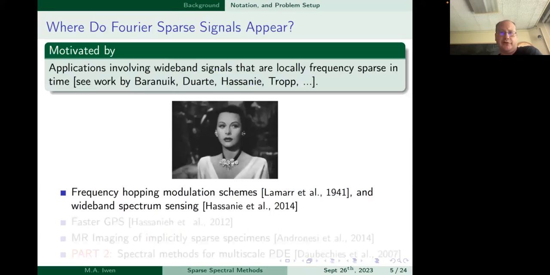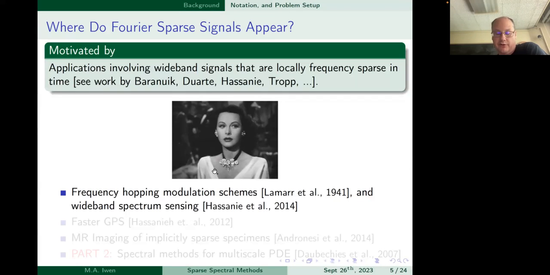Okay, a little bit of fun motivation. So why did people start thinking about these things in the first place? Sparse Fourier transforms, why is runtime potentially important in applications? So there are a whole bunch of engineering applications where humans have engineered frequency sparse signals. And sometimes you don't know exactly where the frequency content is going to be in advance in certain situations.